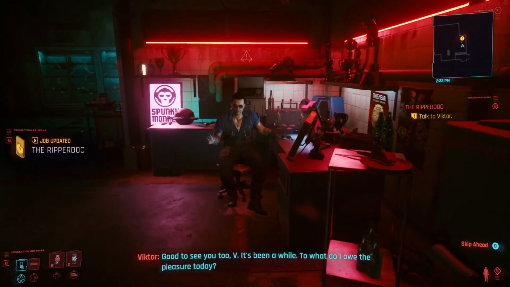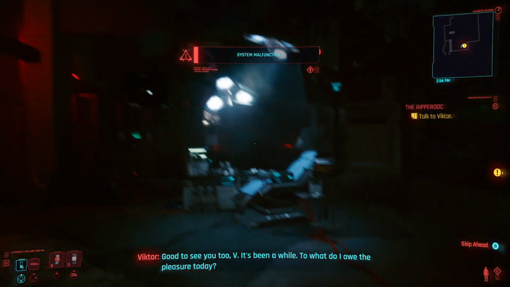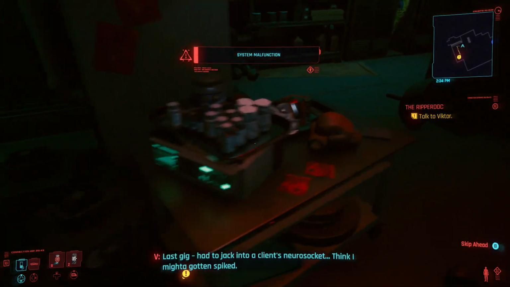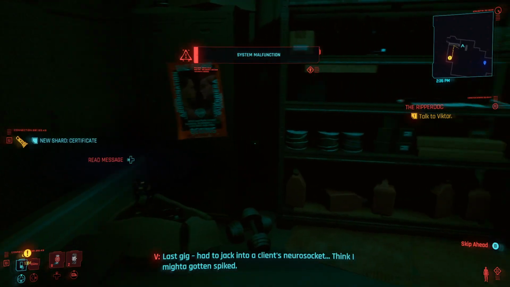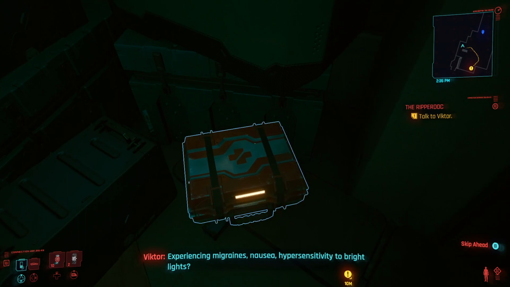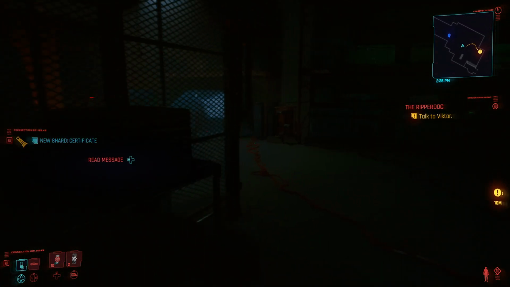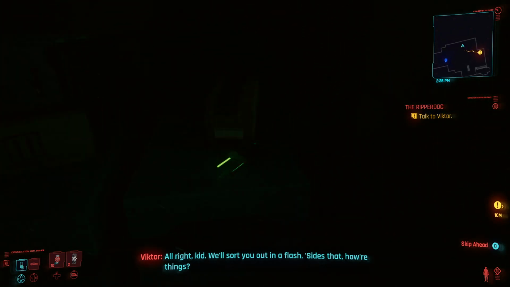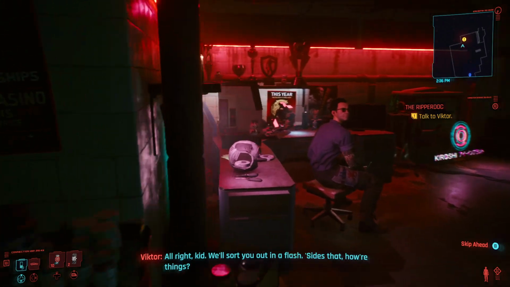Good to see you too, B. It's been a while. What do I owe the pleasure today? It depends. Do you have any loot I can take? Think I might have gotten spiked. Experiencing migraines, nausea, hypersensitivity to bright lights. Oh, kit and caboodle. All right, kid. We'll sort you out in a flash. Besides that, how are things?